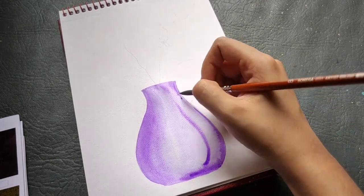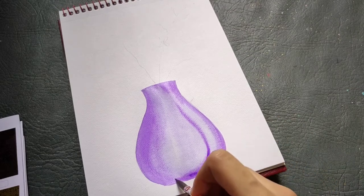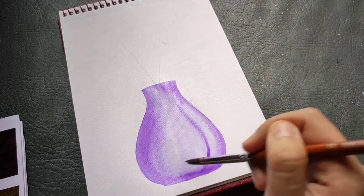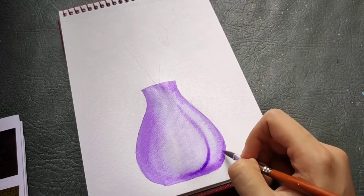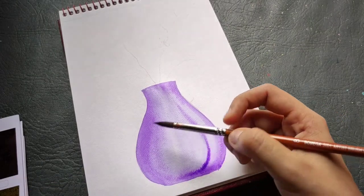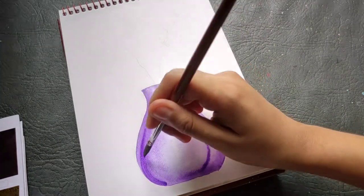So we are keeping some areas lighter in shade as compared to the others to demarcate nice shades and shadows, and highlight some areas lighter and keep some areas darker. In that way, the pot will look more beautiful than if you color the entire pot with the same color. We want to keep it nice, natural and pretty looking with correct light and shadows and dark parts and lighter areas. We are trying to achieve that with this.